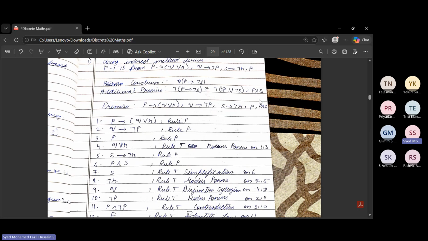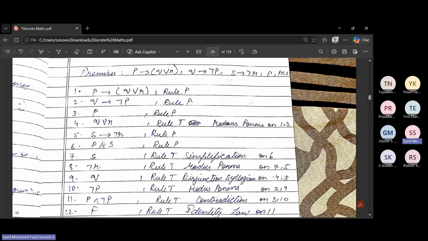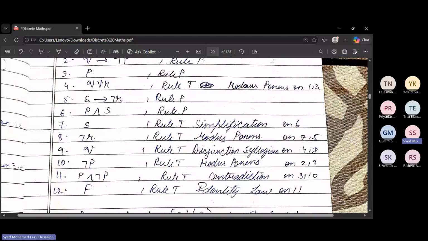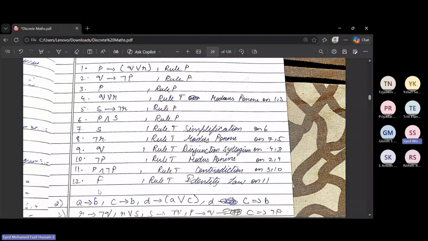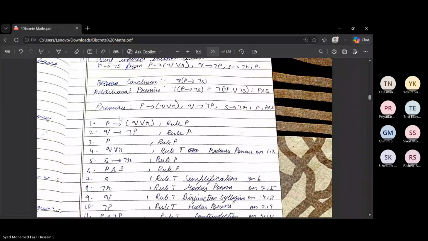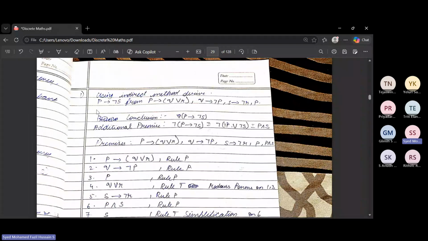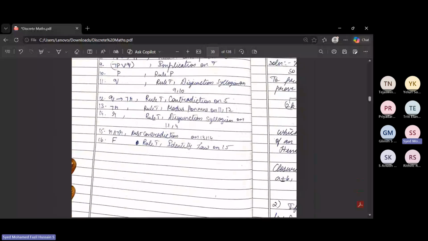As you can see, P and S is used here. In the sixth step, the rule is that from P and S, S is simplified and it is further used. But at the conclusion, you can see it is F, right? So it is inconsistent. Therefore, the original conclusion is true. Like that, we can find it not using the direct way, but going around. We are not going in a straight way, we are going around. That's it. And these are some of the examples of proving it.